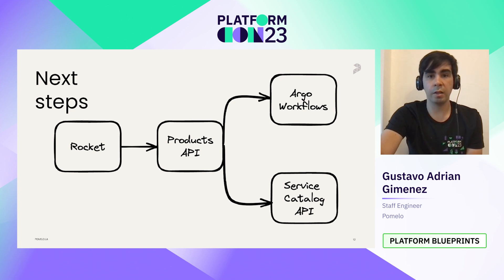How do we scale our platform? While your platform grows, you need to add more features. You start to have more complex requirements and want to do things that CloudFormation doesn't allow, like creating infrastructure in other cloud providers or adding more complex logic to the static CloudFormation language. For those things and many others, we decided to create an API to offer a single interface where you can create products, and in the background you can still use Service Catalog with its API. Now you can add more complex validation and trigger creation of products from other sources, like a Backstage instance, a custom frontend, a Slack bot, Jira, or any other tool. But the process of creating infrastructure takes time, so the API cannot handle requests and wait to return a response until resources have been created — you have to build it as an asynchronous process.